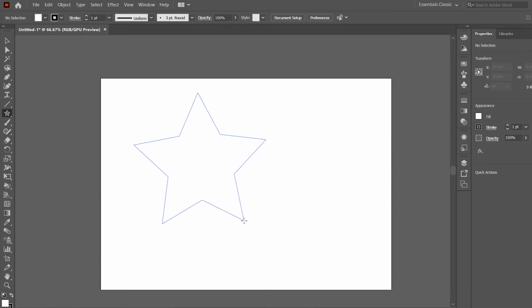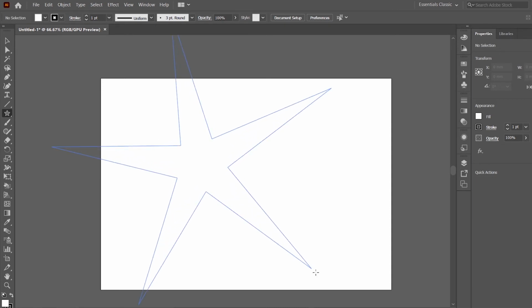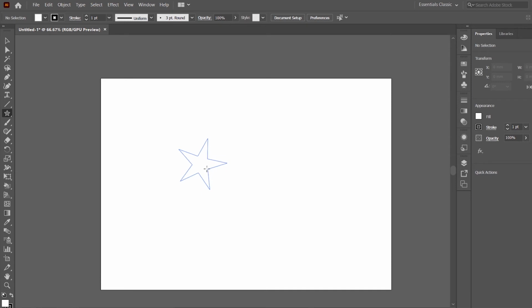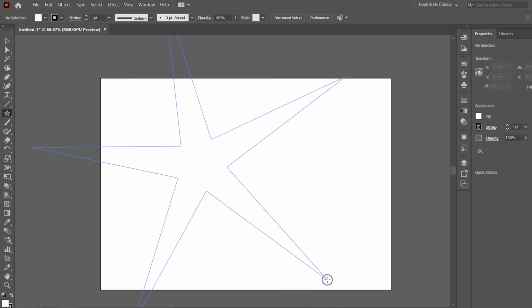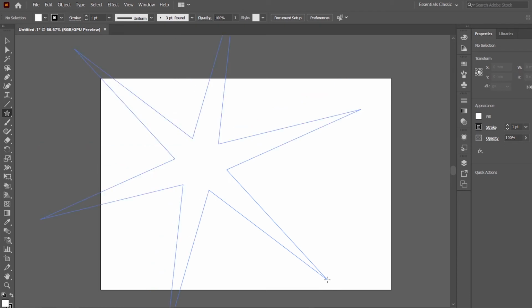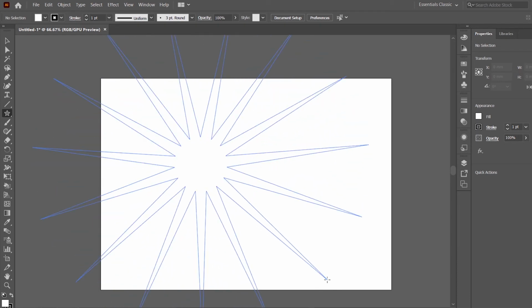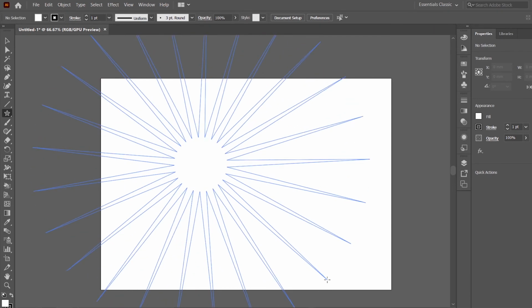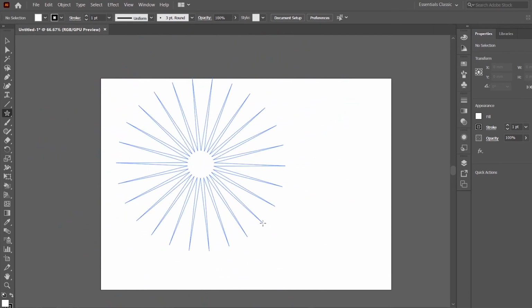And with control or command key, you can make them grow outwards. So you can choose how much outwards or inside. You can choose how extreme it will be. And you can add more points by the up or down keys on your keyboard. That will create more or less. So that can be a very cool effect you can get there.